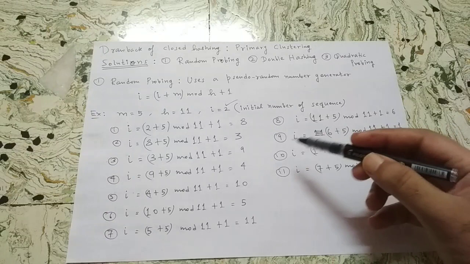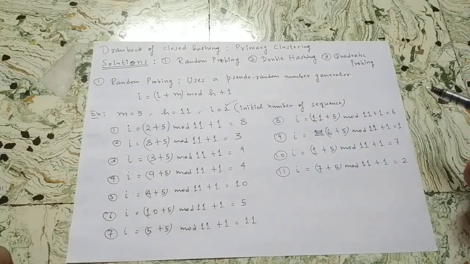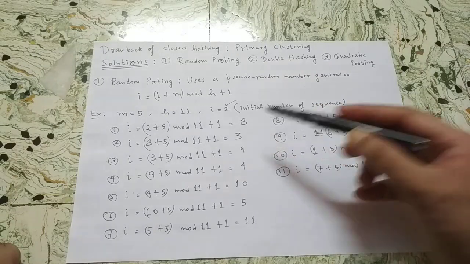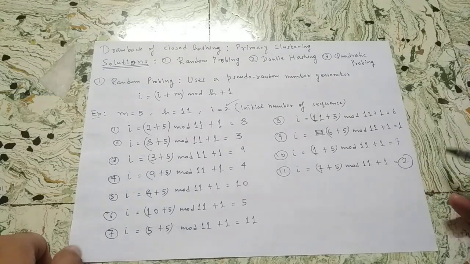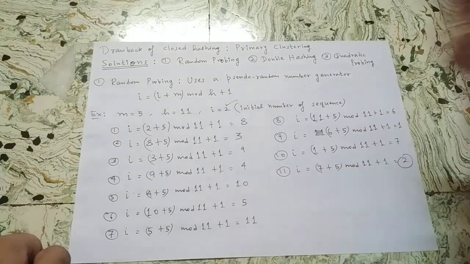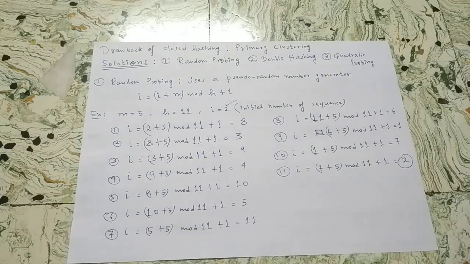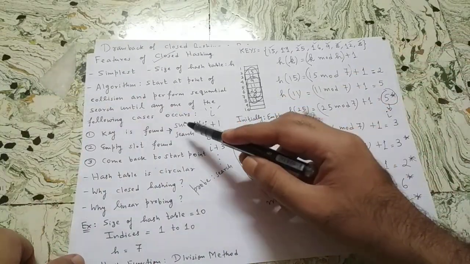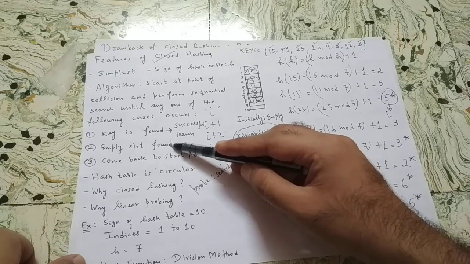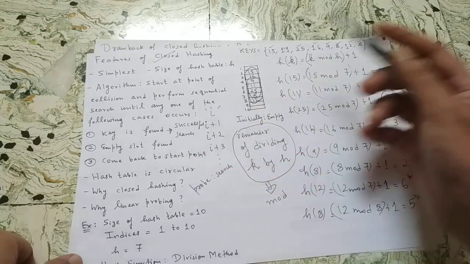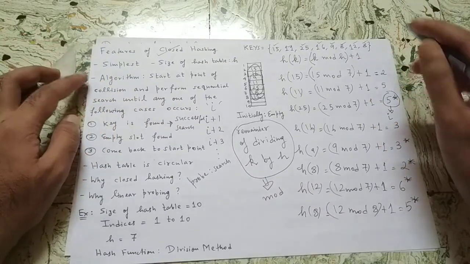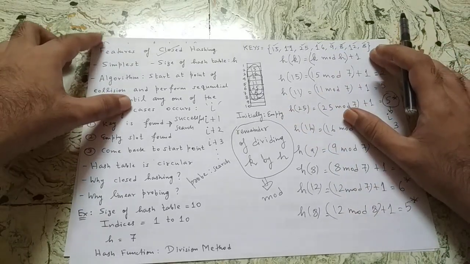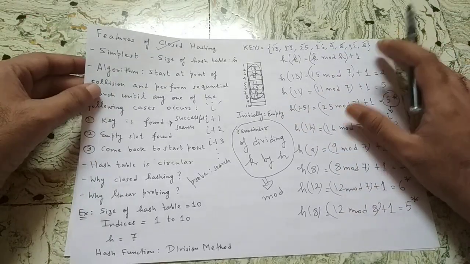I've written down the probe sequence that we should follow. As you can see, where do we stop? We stopped when we came back to location 2. And what is location 2? Location 2 was our initial point of search. If you remember the 3 cases which I had mentioned, let me bring them up for you. The 3 cases were either the key is found, or the empty slot is found, or we come back to the starting point. If we come back to the starting point, we have to stop our search procedure and conclude that the hash table is full and there is no place where we could insert a new key value.